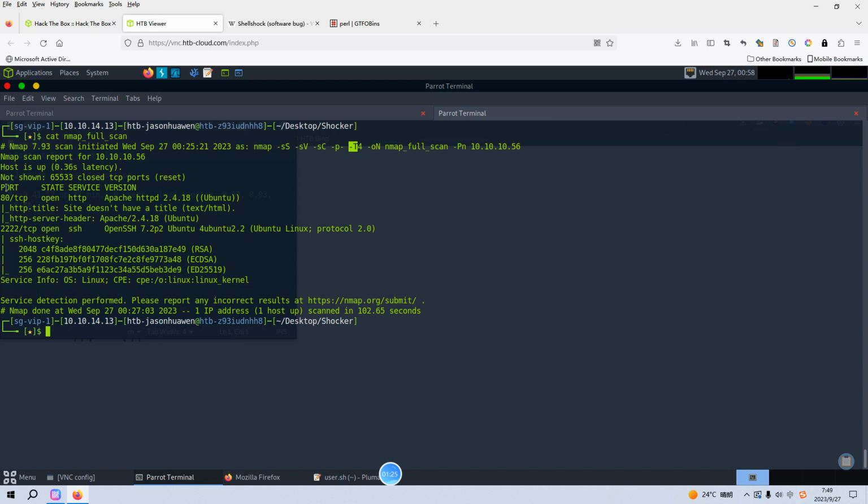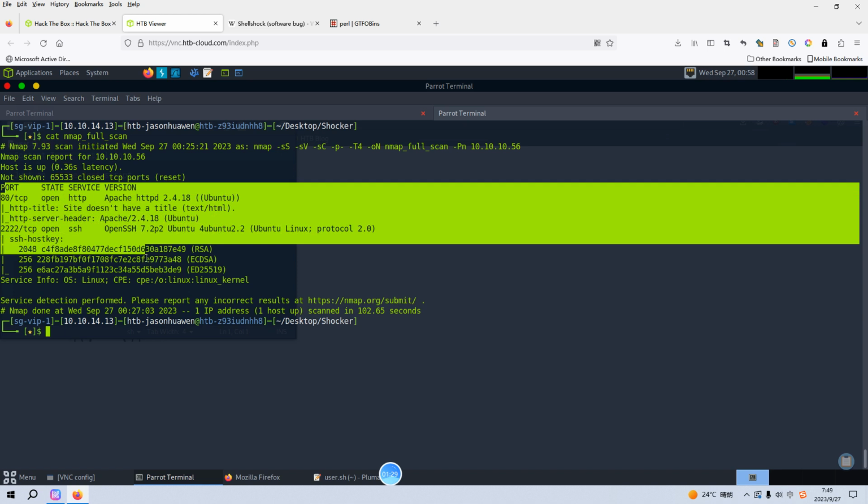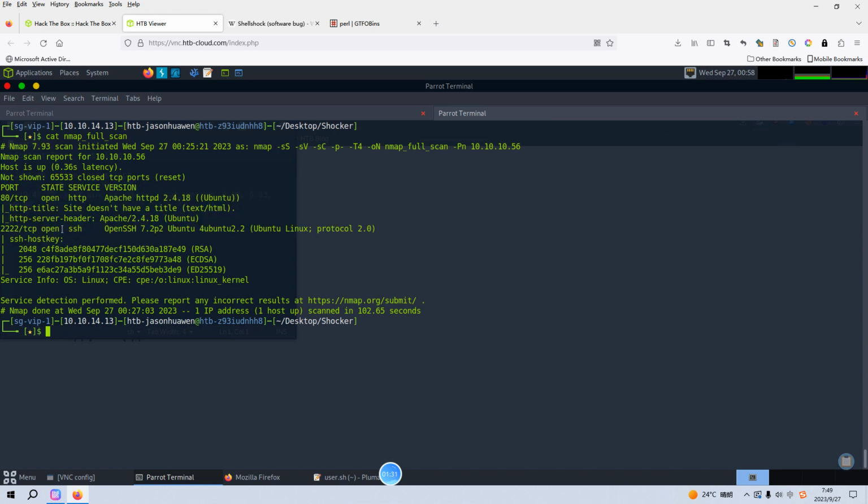From the Nmap scanning results shown over here, there are two open ports. The first one is 80, which is running the HTTP service, and also the actual version information, which is Apache 2. But this site doesn't have a title. We will get there later.